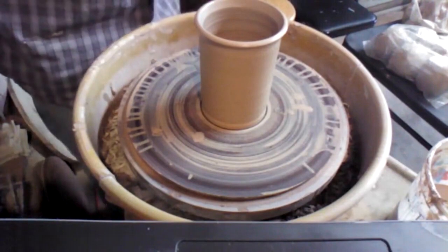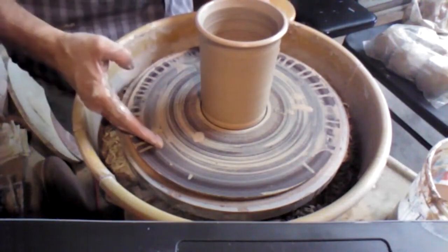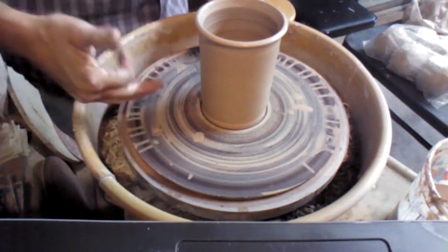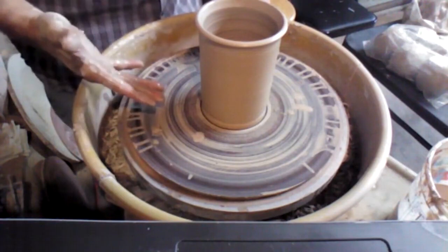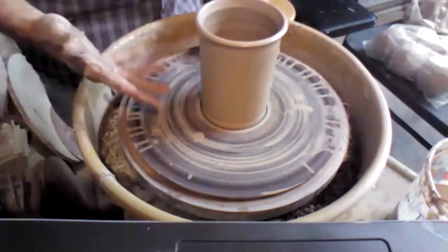So what I should do is write that down in my sketchbook. I know how many grams it was. It was 650 grams. I was able to throw 5.5 inches at 4.5 wide. As I go along, maybe I can get it to be taller and thinner.